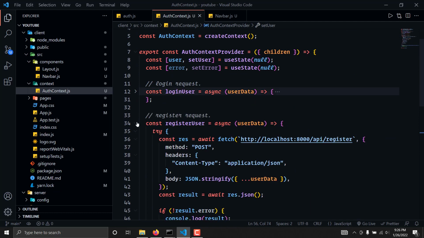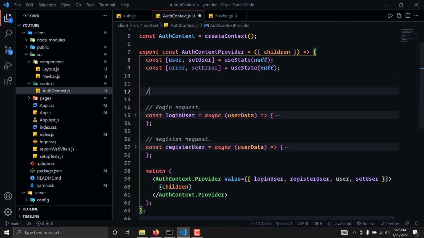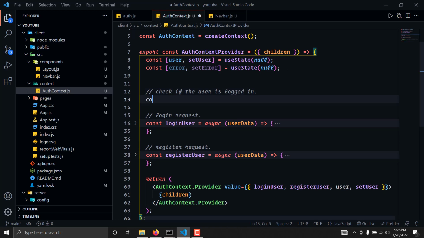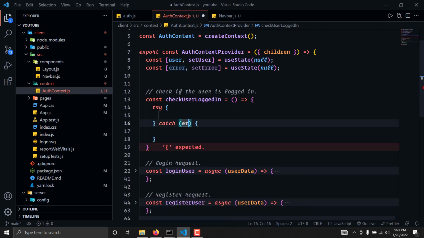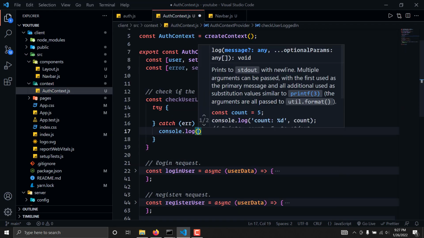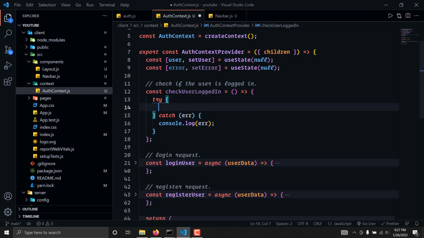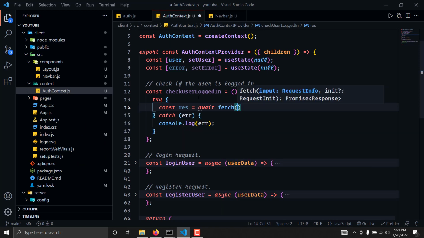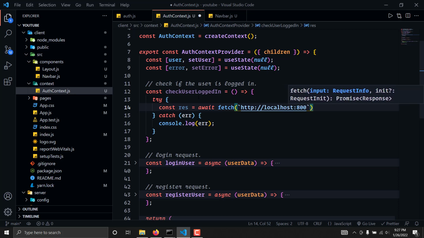So we will create here a separate login request, like check if the user is logged in. So we will create here a function like const checkUserLoggedIn. What this will do is simply make a request to the /me route. So I'll write here const res is equal to await fetch, and this will make a request to /api/me.